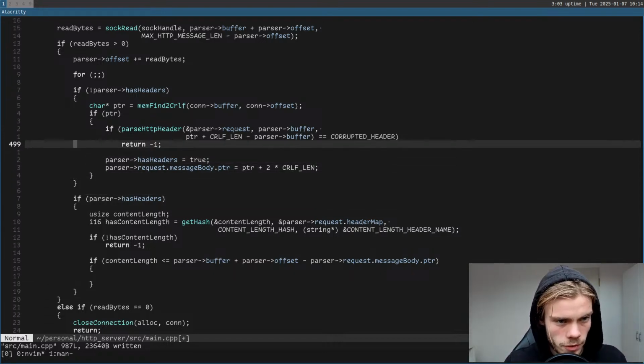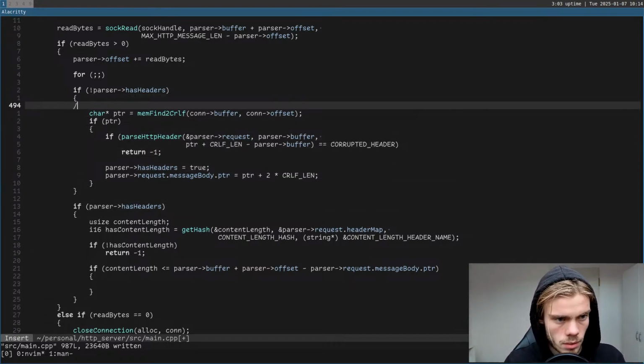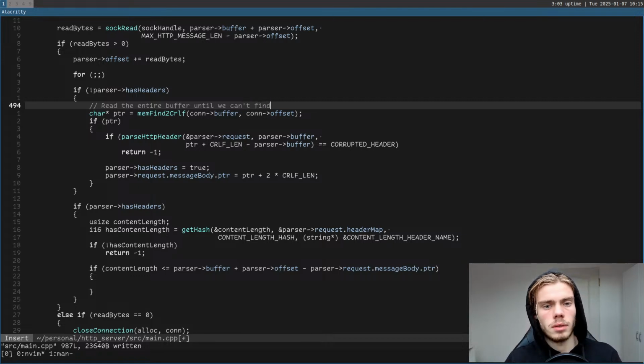So I think we have to read this entire thing. Read the entire buffer until we can't find a CRLF, a carriage return line feed, anymore.